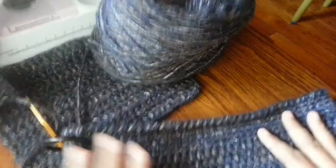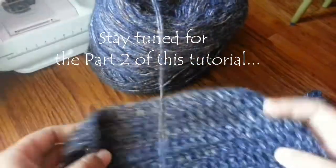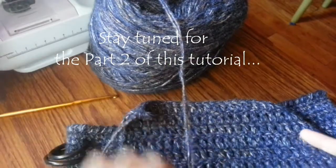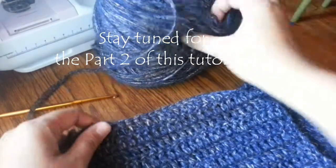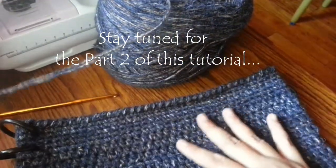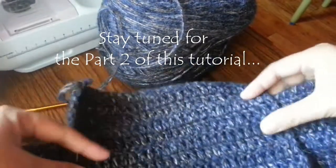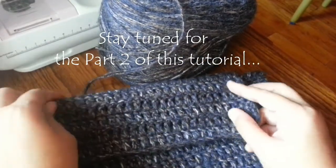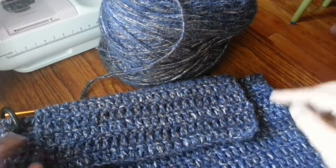Okay, now for the flap, what I have made is just a few rows of double crochets. It has to be a little smaller than the size of your bag, of this piece. So this has to be a little bit shorter so that once you put it here, okay, there will be an allowance for the ruffles that we're gonna put in around this flap that we made.